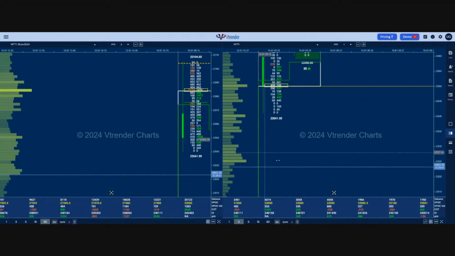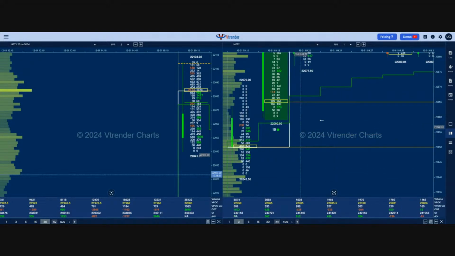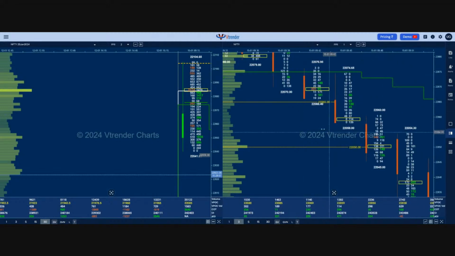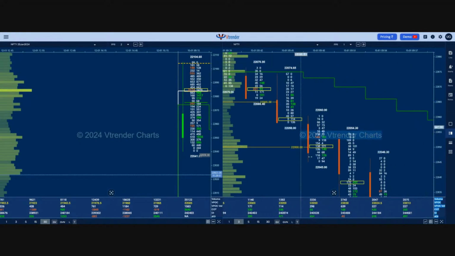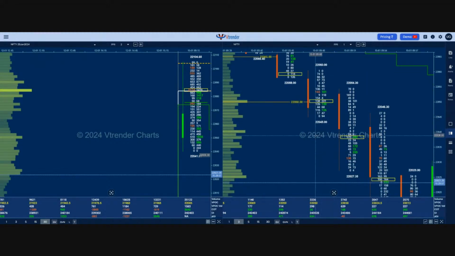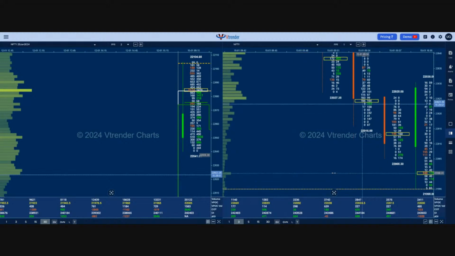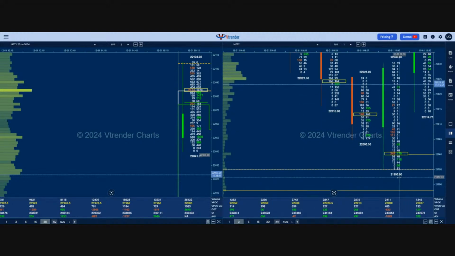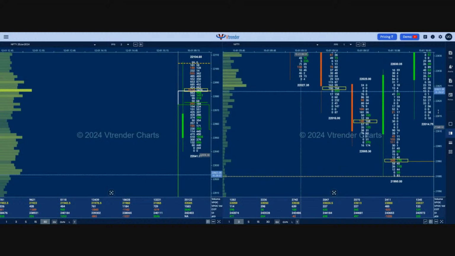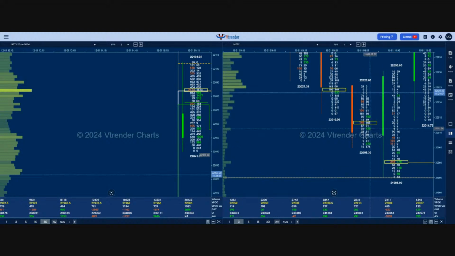So the previous day's range, the high was at 21995. We can see how the B period continued to make lower lows, and it went on to fall very fast till this 21995, and 21995 was exactly where we had the previous day high. The 12th January high was right at this place. So market profile wise, we have hit that objective.